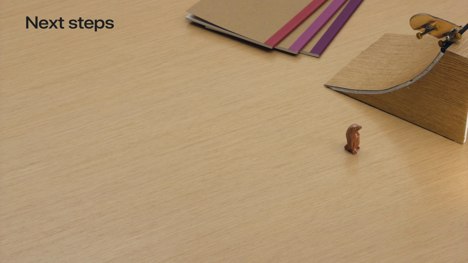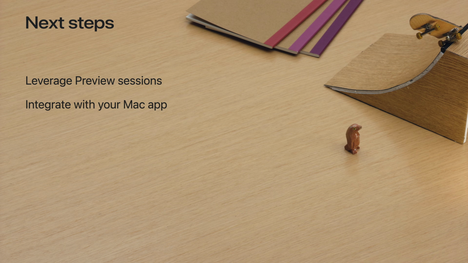So how can you get started with Spatial Preview today? We recommend using the USDKit Swift APIs, as Spatial Preview works seamlessly with it. If you already have USD in your Mac app, you can set up bridging to transfer edits between your USD installation and USDKit. For more information, check out the Spatial Preview developer documentation. Next, explore how you can leverage each type of preview session, document preview session and USD preview session. They integrate easily into your Mac app, whether you're looking to preview and update documents or work with 3D content immersively. It's only a few lines of code to get started.